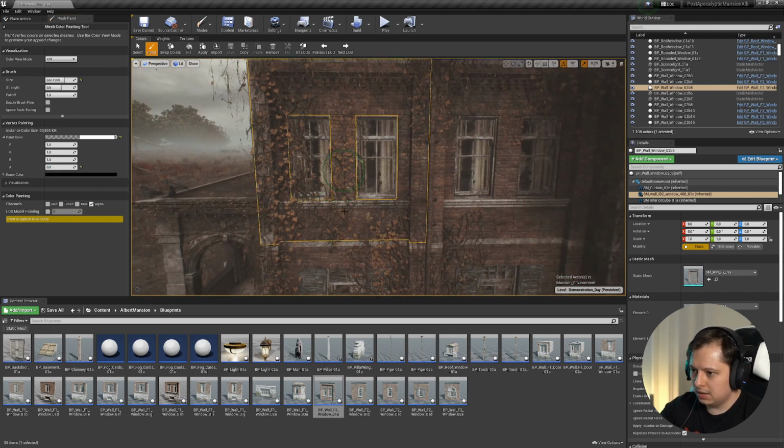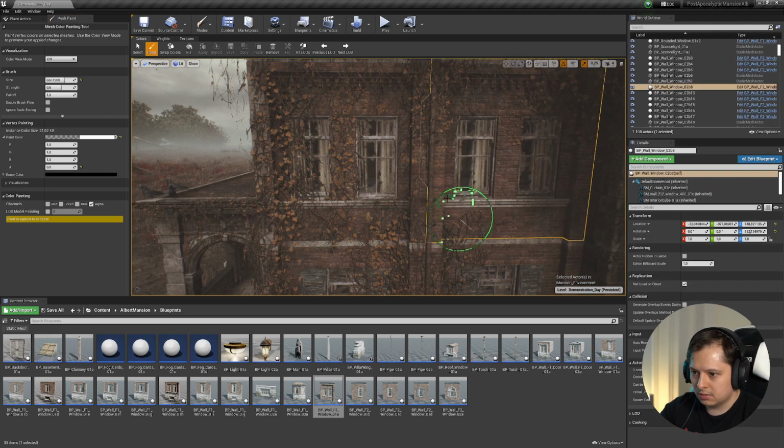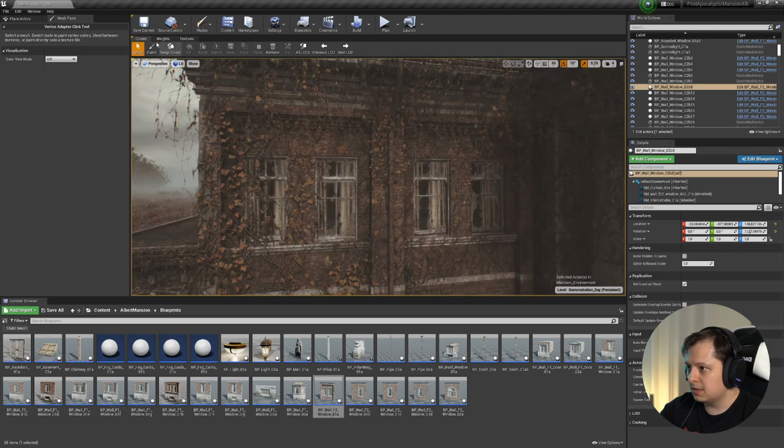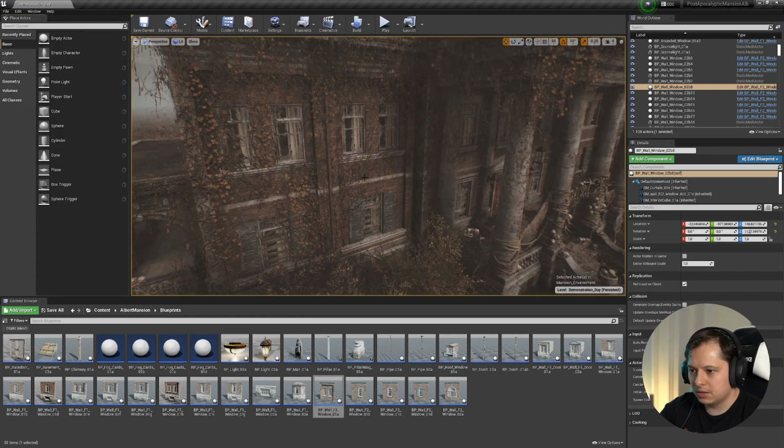And you see, now I can paint vines on top of this. You see, very cool. This is super, super cool. So this is how I've done vertex painting in the scene. Like, as I said, a pretty cool one.